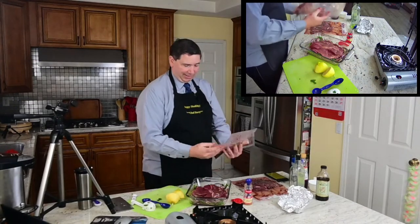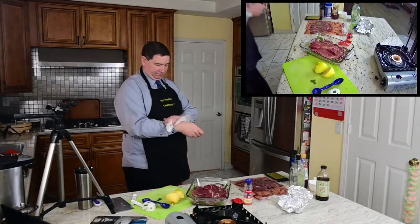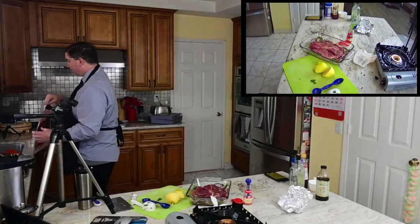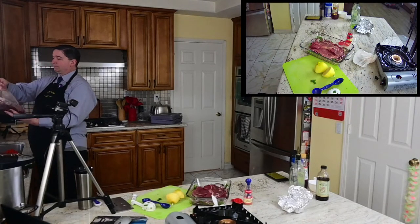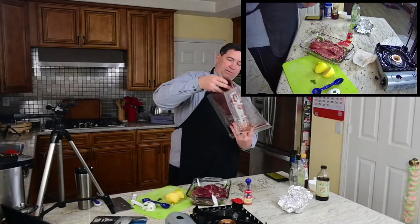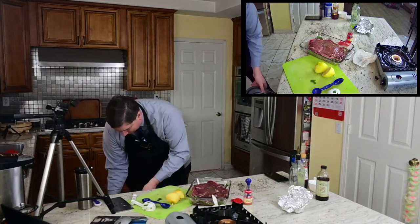Oh, shoot. And get the other one. Oh, I can smell the cheesecake, by the way. What I'm really smelling, though, is the graham cracker cinnamon crust.